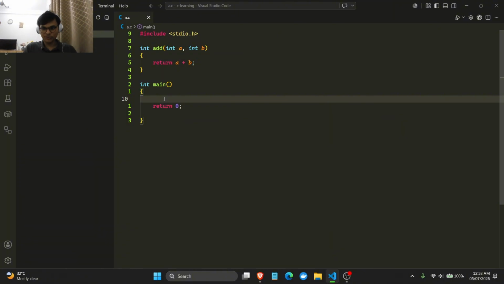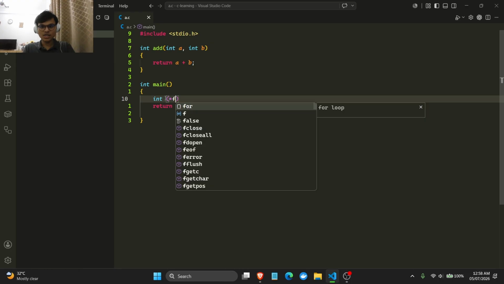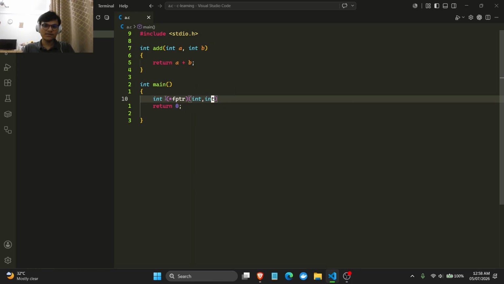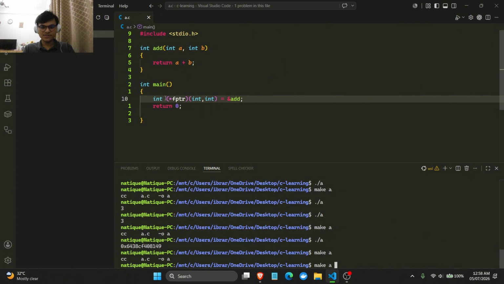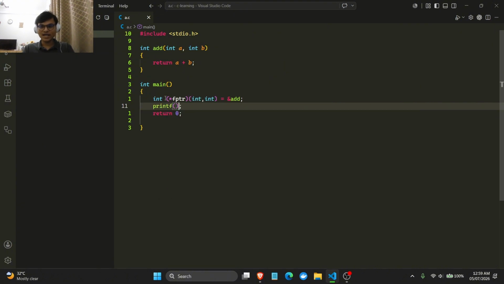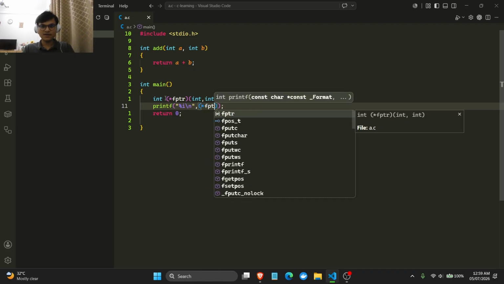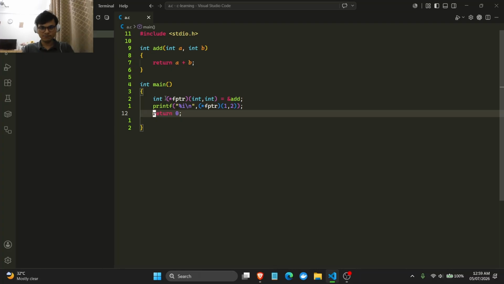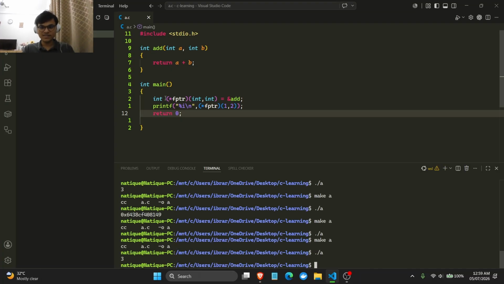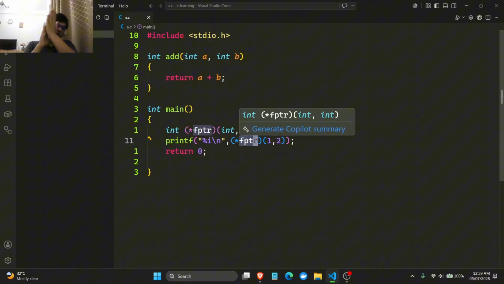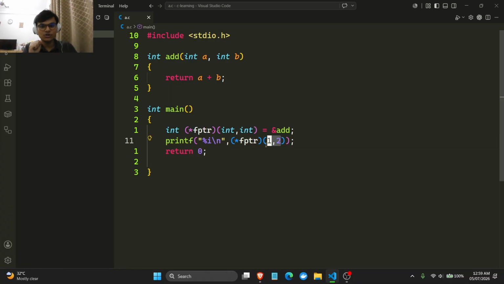So how do we point to a function? We are pointing to a function which returns an int and takes two ints as arguments, and this is equal to add. You can also just give normal add as well, but as you can see this will work. And how do I actually run this? Well, I can run this by dereferencing it, fptr, giving the arguments, and you see it works. This is essentially going to that function, giving it these two arguments, and that function returns and we get that value back over here.